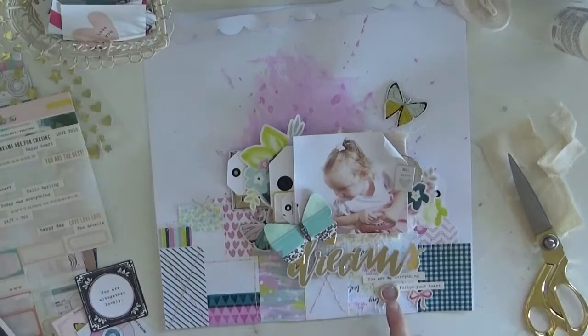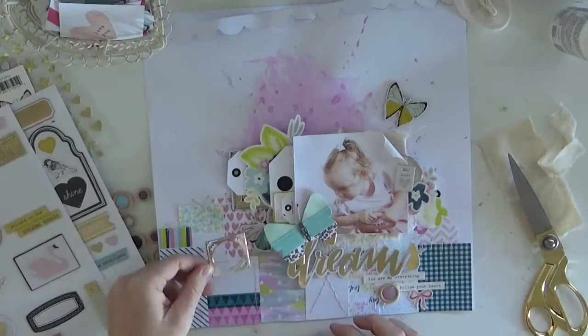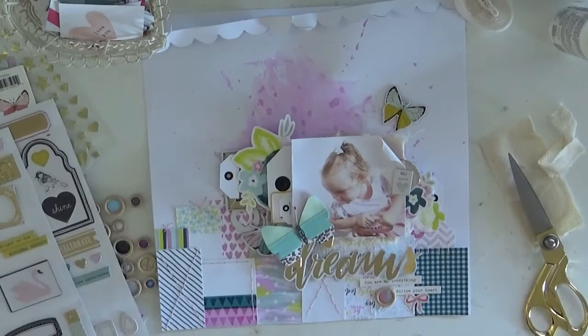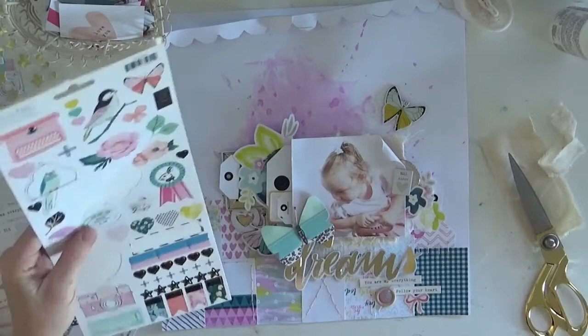There's a little circle element I've got popped under the photo on the right. I wanted to bring through a couple more circular embellishments because for me it was looking a bit too square and a bit too blocky. So I find a few circle pieces that I end up adding in just to add a little bit more interest as well.